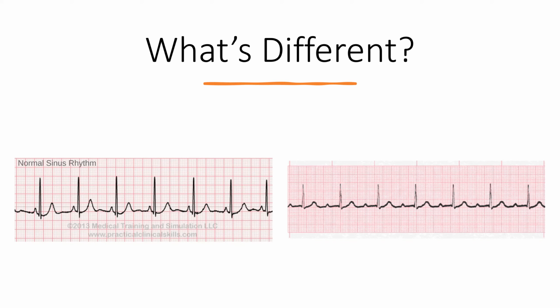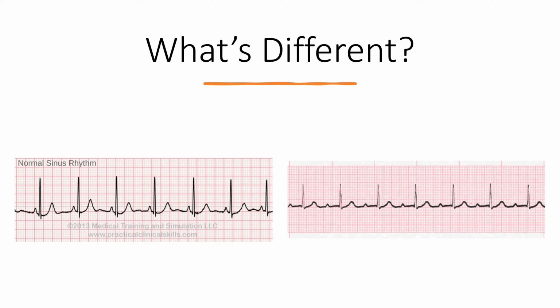So we have a normal sinus rhythm because the impulse is coming from the sinoatrial node, because we have a P wave. So we have a normal sinus rhythm with a first degree AV block. These patients are not usually symptomatic. Sometimes it's medication related, maybe some beta blockers or digoxin. A lot of times digoxin is the culprit in these things. Sometimes hyperkalemia and congenital abnormalities contribute to this.